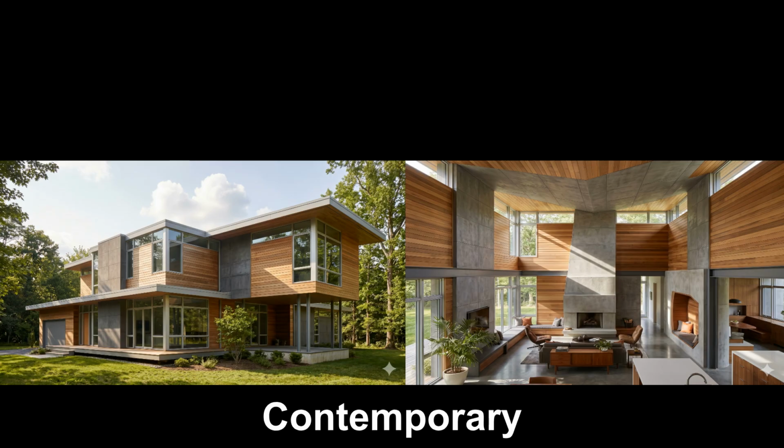Residential contemporary architecture, a fluid style that reflects the design trends and technologies of the present moment, is defined by its experimental forms and a deep commitment to environmental sustainability. The exterior often breaks from traditional symmetry, showcasing asymmetrical facades, irregular geometric shapes, and flat or sloped roofs that integrate seamlessly with the surrounding landscape through expansive glass walls and mixed materials like concrete, steel, and reclaimed wood.